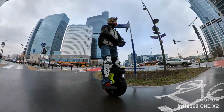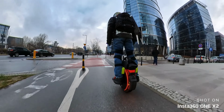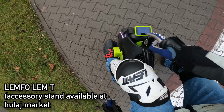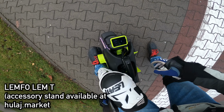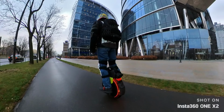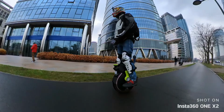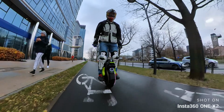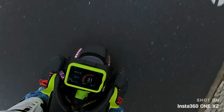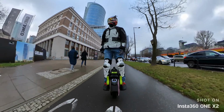Now I could potentially wait a longer time to get it, but the thing is that this V11 has all of the features. It has this Lemfo display here, which is awesome. It has an off-road tire, mud guards, FAG bearings, sort of everything that needs to be fixed on the wheel at a factory or changed. This wheel already has it. So it's not only the money I would spend to make the V11 as I would want to have it, but it's also just the time that I would need to spend and the amount of labor.